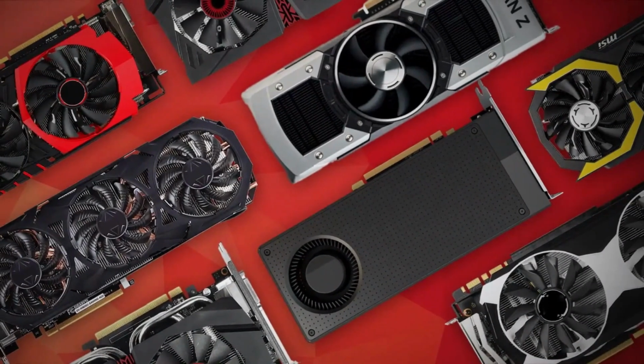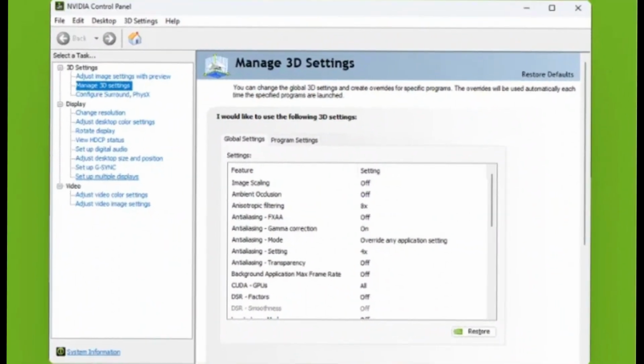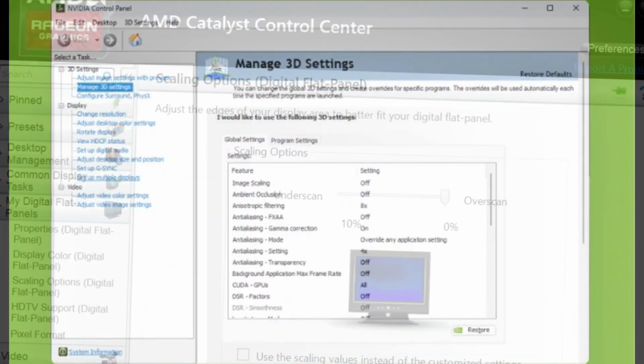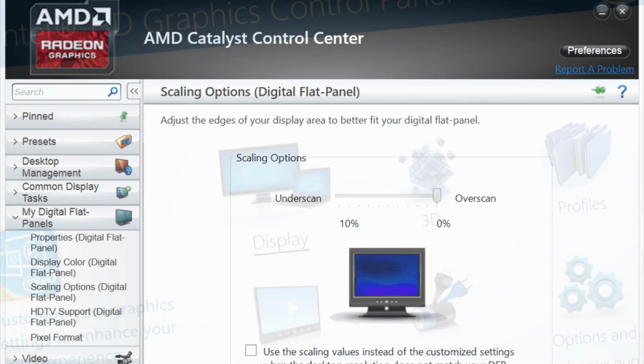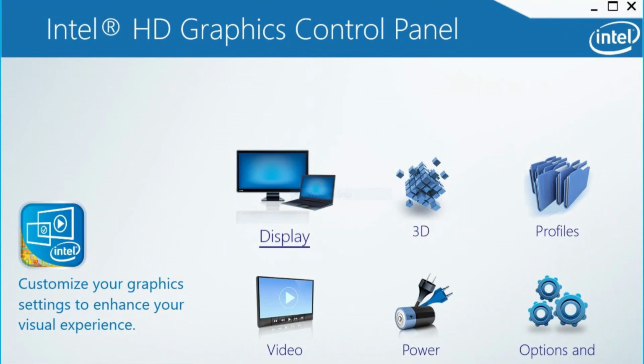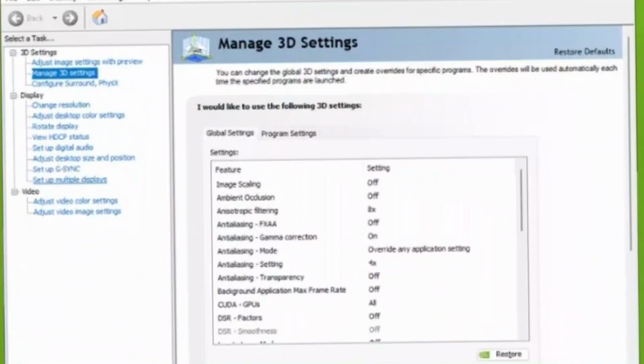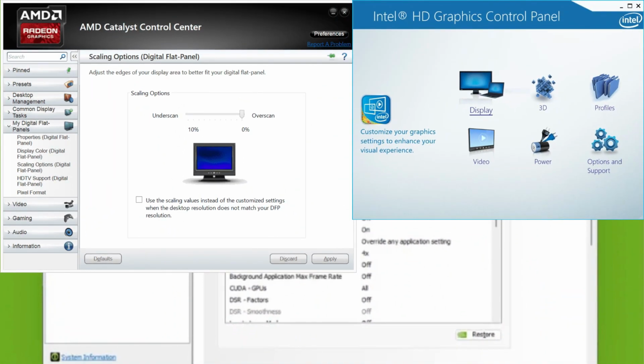Updating via Graphics Control Panel. Many graphics cards also come with their own control panels. NVIDIA has the NVIDIA Control Panel, AMD has Radeon software, and Intel has the Intel Graphics Command Center. These tools often allow you to check for updates directly and customize settings for your graphics card.